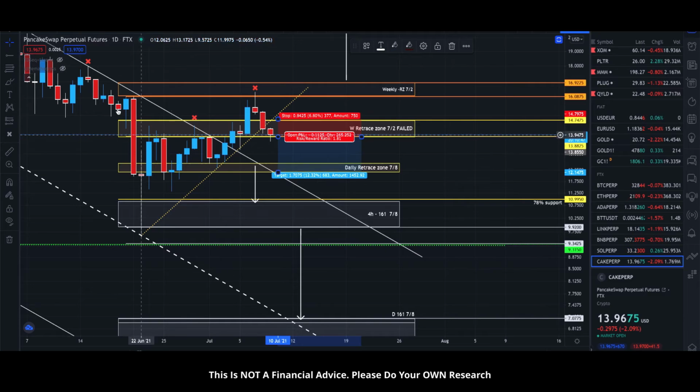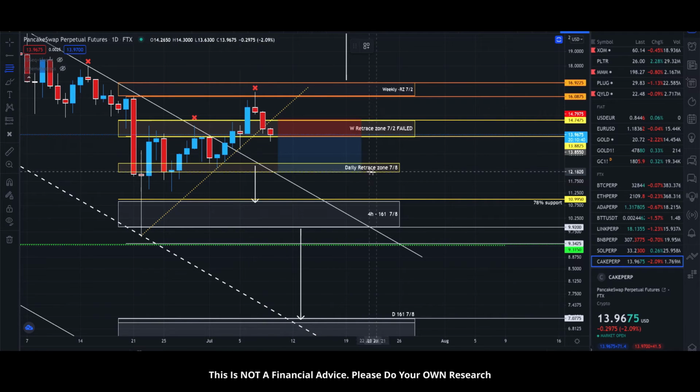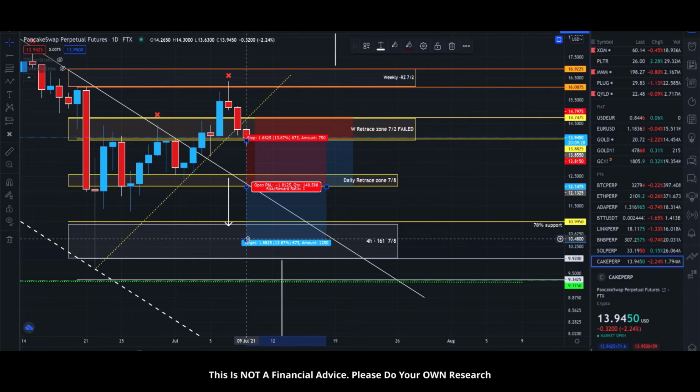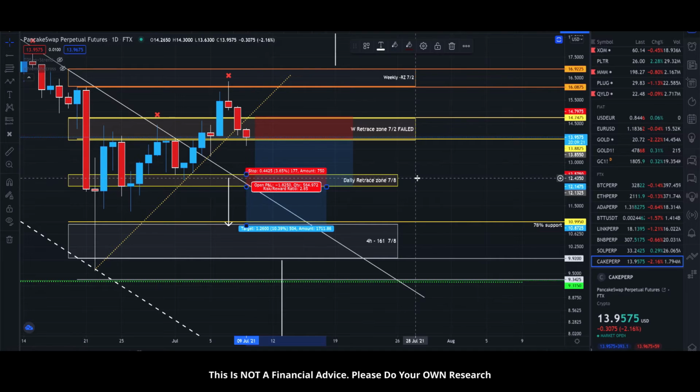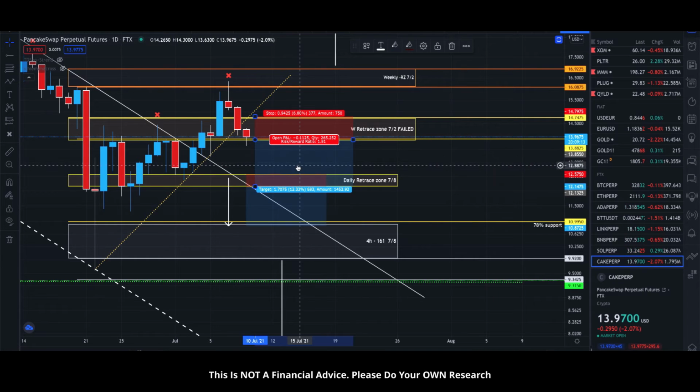Another thing is if we close below the daily retrace box, you can open a short with the target being the 161 level and a stop loss right above the daily retrace zone for a 2.85 risk reward ratio, which is a lot better than the 1.8 of this move right here, okay? So that's one.